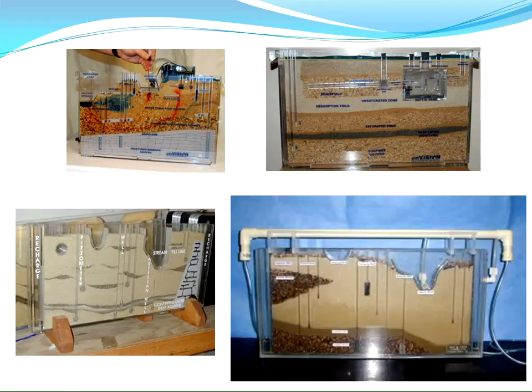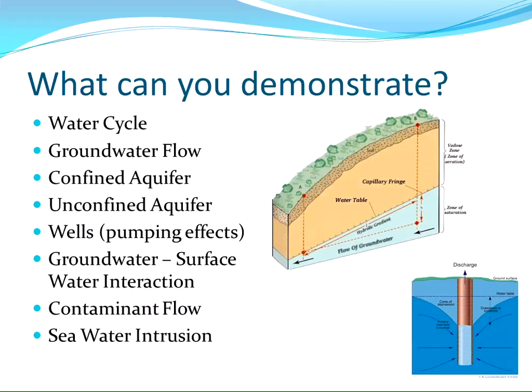This one here was trying to look at a gravel layer pinching out and see what the impacts would be with flow around it. So there again, it's as big as your imagination, or you can make it very specific. People have made these for court cases. You can make it very specific to your area. A lot of outreaches to watersheds try to make a 3-dimensional one. So they actually have sand on 3 dimensions around it and little pumping wells, all kinds of things that you can do with them. So what can it demonstrate?